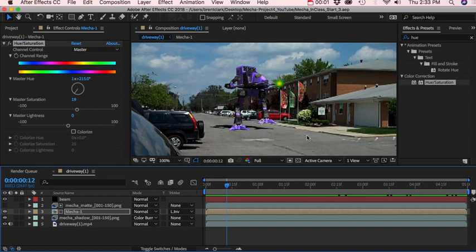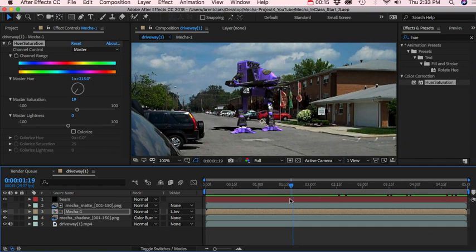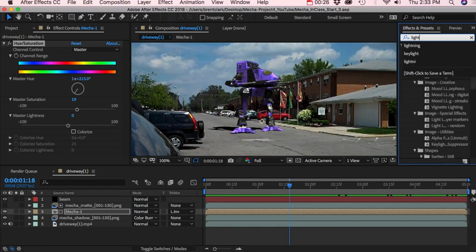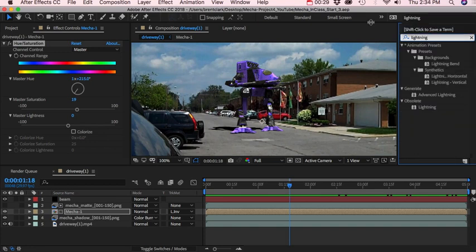Okay, in this After Effects Lesson 3 in compositing, I'm going to add now a lightning effect to our mecha. On the last lesson we added these laser beams shooting out of his guns, and now we're going to add some lightning coming out of his guns. So let's go ahead and up in our effects and presets, let's type in lightning. And I want the one under generate, so it's called advanced lightning.